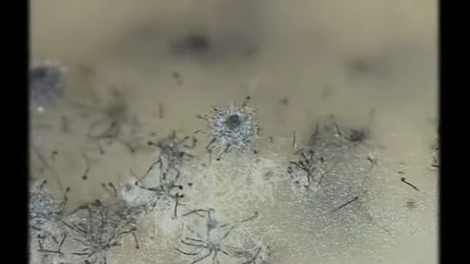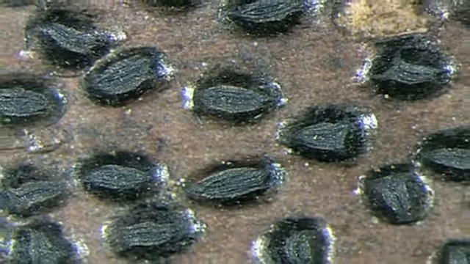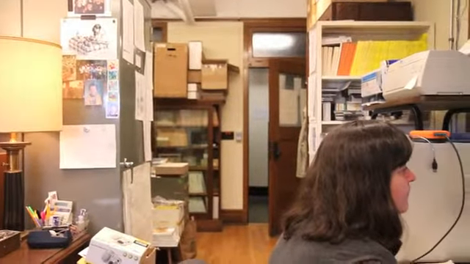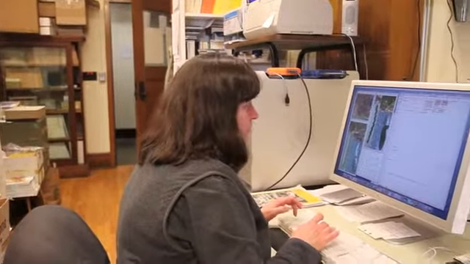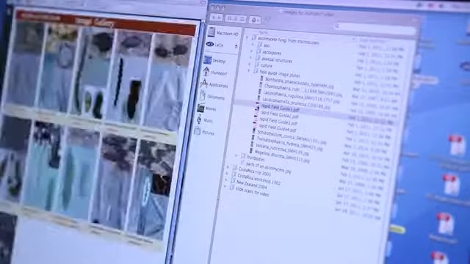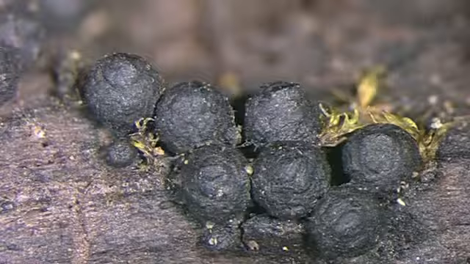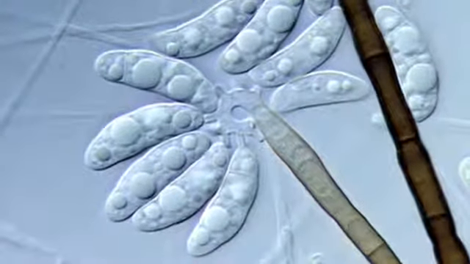They are largely unknown, and so this would be the first step in being able to work with them at an ecological level. One of the goals of my work is to produce a field guide to the Ascomycete fungi. We capture a lot of images of structures of the different fungi, and each fungus then will get a plate of images that I produce for it. It will include an image of the fruiting body, an image of the ascus, and an image of the ascospore, and any other characteristic that might aid somebody in the identification.